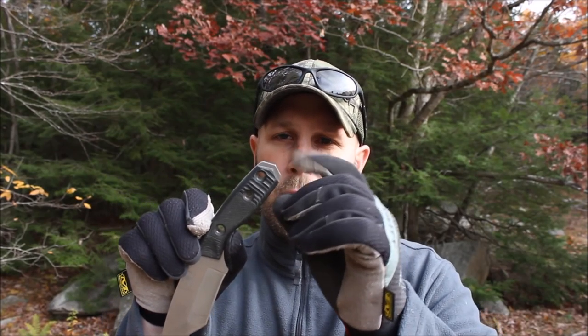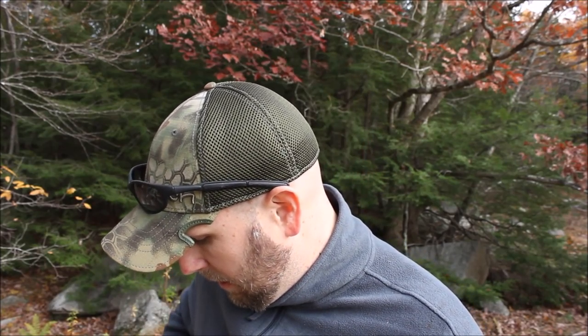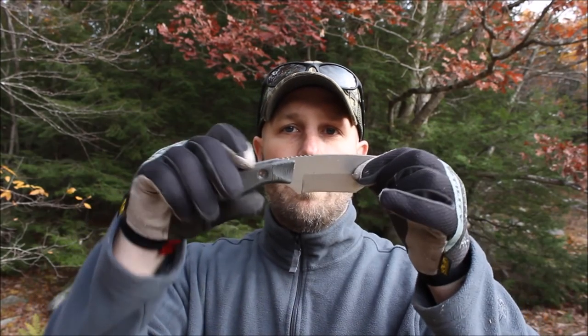Wrapping up — compared to the Severance and Amok, this one doesn't have a very aggressive pommel end, what they call a persuader end. I can't imagine needing that type of aggressive end very often, so I like that this one has just a little rounded point. I like the way it rides on my hip, locks in nicely, and when you throw a fleece or jacket over it, it covers up and won't get caught on things. It's easy to take out of the Kydex sheath.